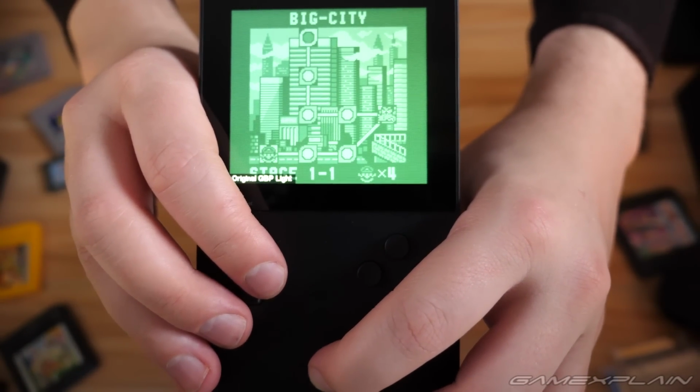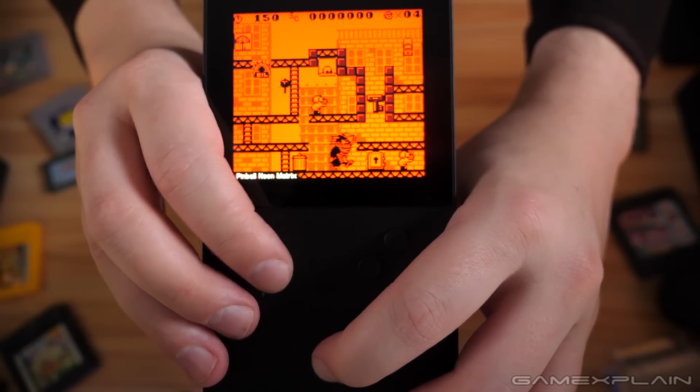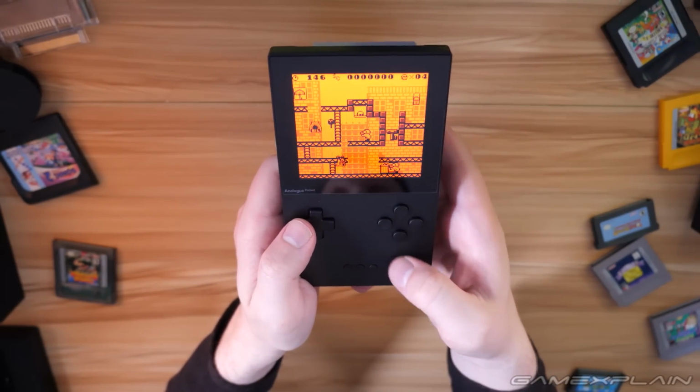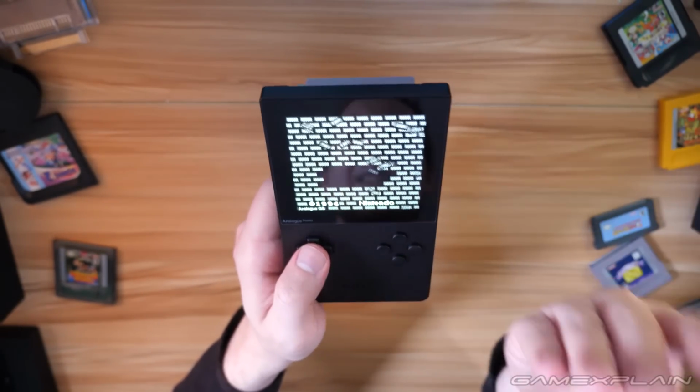We have the Game Boy Light, Game Boy Pocket Light, which is something that never came out in the States, I believe. And we have a pinball neon matrix display. So, truly impressive stuff so far. Alright, let's go ahead and put it back on the Analog GB screen. I think this is going to be my favorite overall to play.